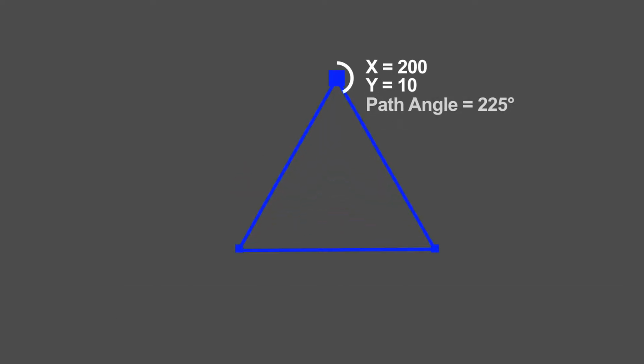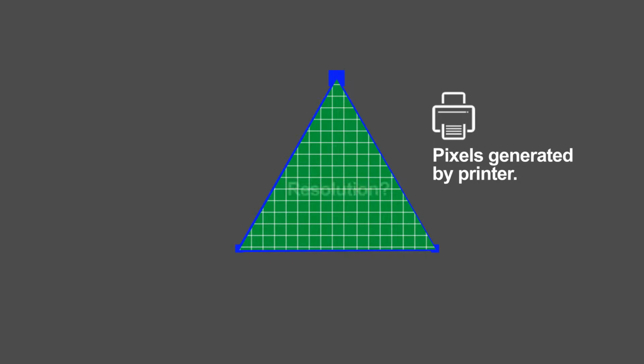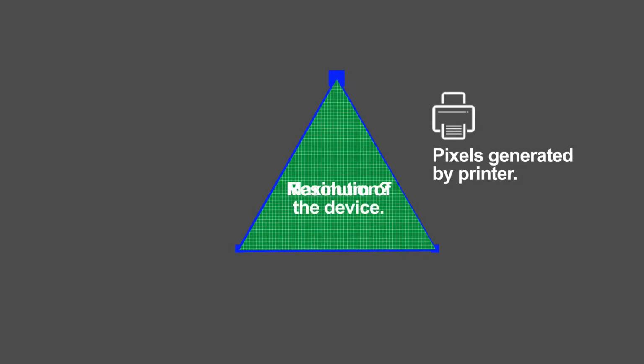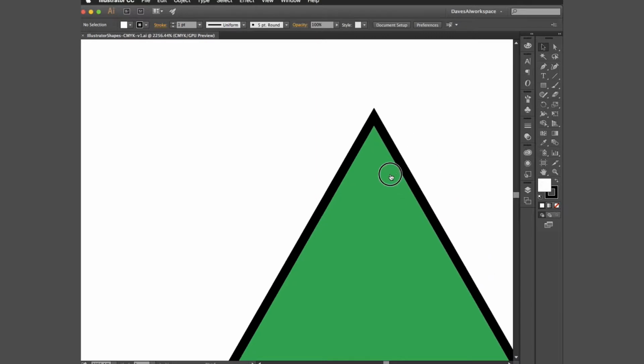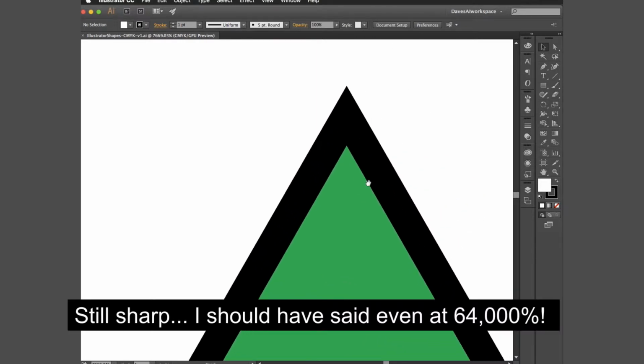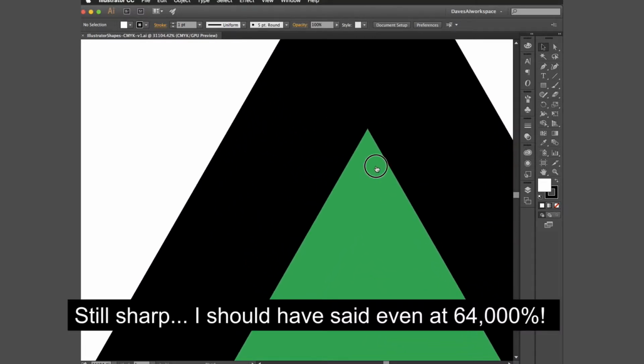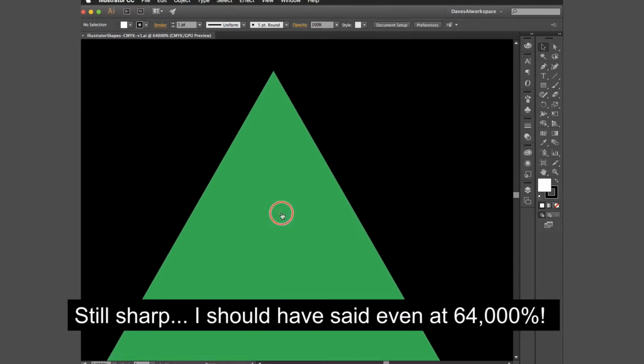The shapes themselves are mathematical points connected by paths. That math, typically called PostScript, converts shapes to pixels on the fly at the maximum resolution of the output device, resulting in very high-res, clean artwork. Even your monitor is an output device. Scale the vector shape, and the math is done very quickly and displayed perfectly sharp at the maximum resolution of your monitor. The advantage of using vector shapes is pretty easy to see.